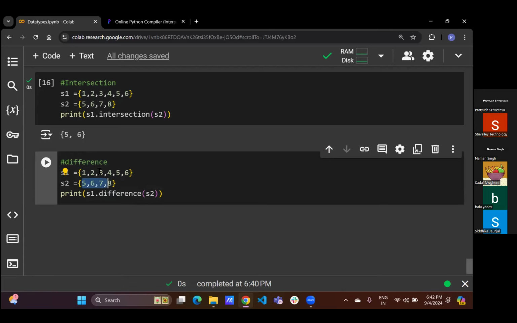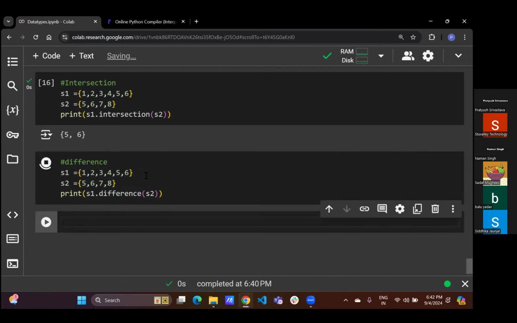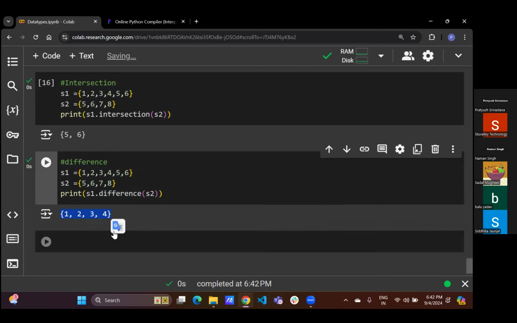Your common element is your 5 and 6. So after removing 5 and 6, what is my result? 1, 2, 3, 4 is my result. After removing common elements, whatever elements are remaining in first set, that will be your difference. Is it clear?